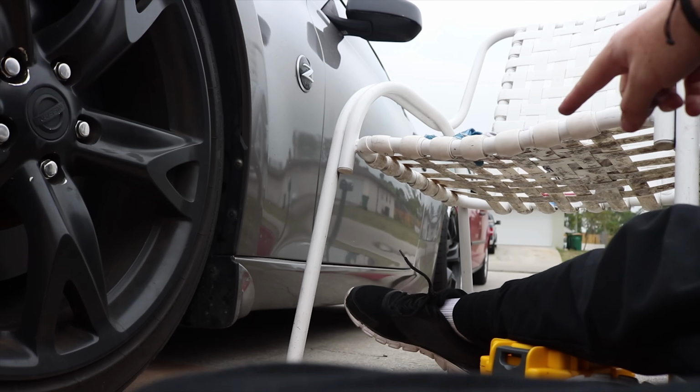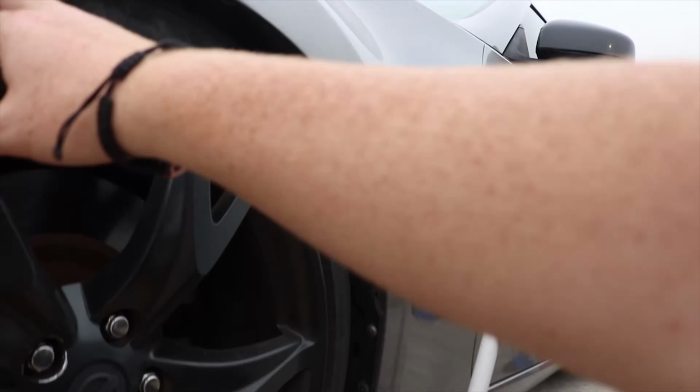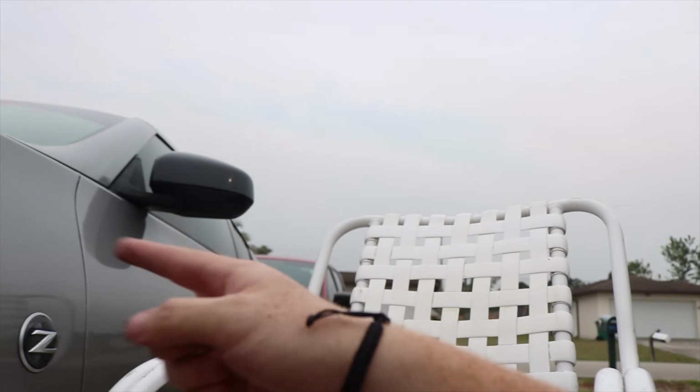And I was just thinking, instead of having to move the car forward and back so I can finish the rear tire, I'm just gonna finish the one from up here, and then I'm just gonna move the car forward and finish both of them at the same time.